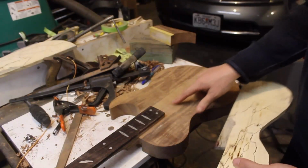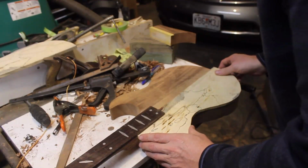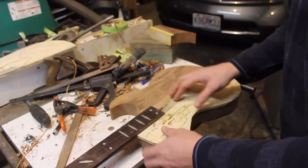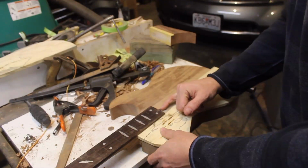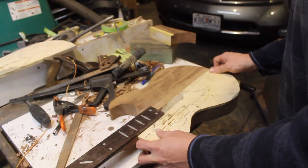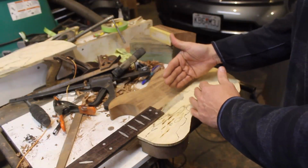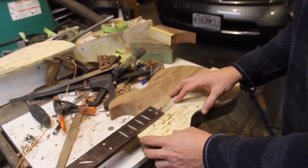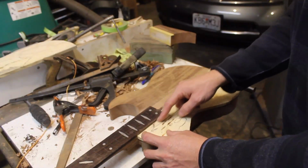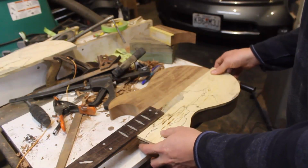Here, I made a line down the guitar. This seam line, I really wanted to be dead centered on the center line of the guitar. But when I find that center line, I have to come back here at an angle and some other things. And as much as I want that to happen, I think I'd rather have a really nice joint here with a good book match, then have it be centered. And the way the sanding all worked out, I guess I may have taken just a little extra off here than I should have. Whatever, it is what it is.